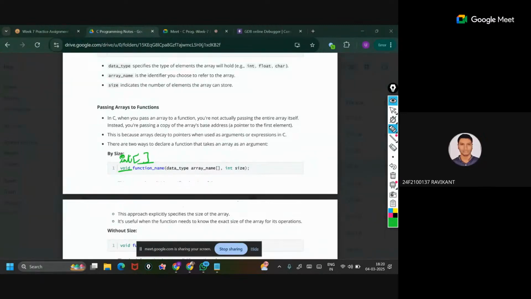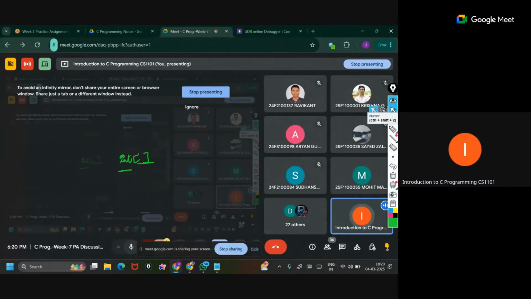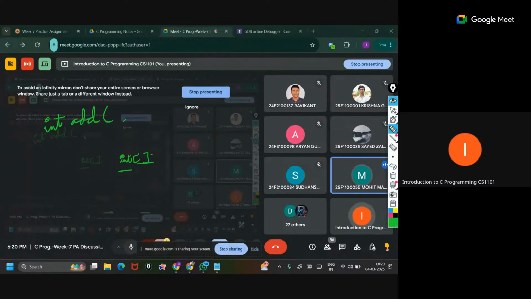Okay, ma'am. Any doubts? Ma'am, can you tell once, is every function a recursion, or what you tell later? Yeah, I just explained, right? Every function cannot be a recursion, but every recursion is a function, because we can create a function with the name int add. Okay, ma'am. Let's say I have passed two parameters, int a, and then I have given one more parameter, int b. What it has to return is a plus b. Is it a recursion?